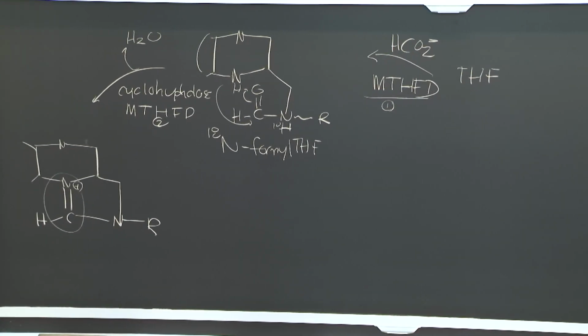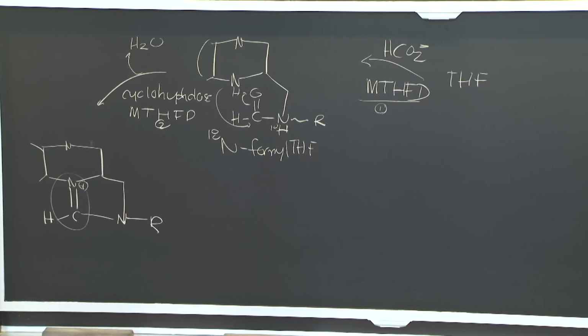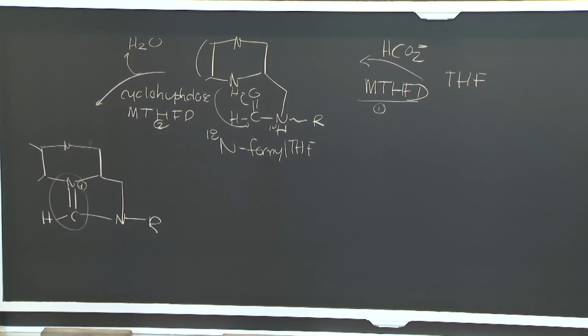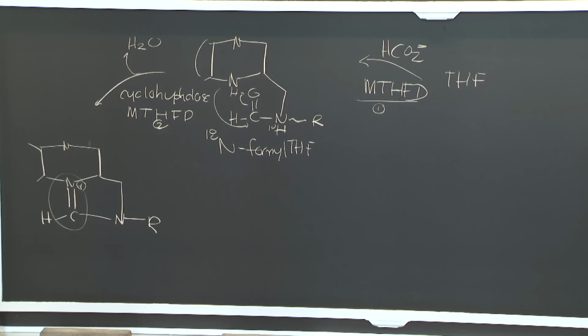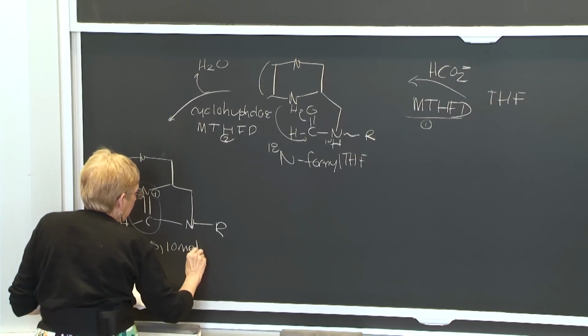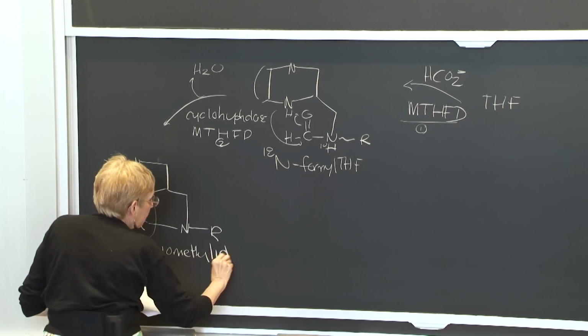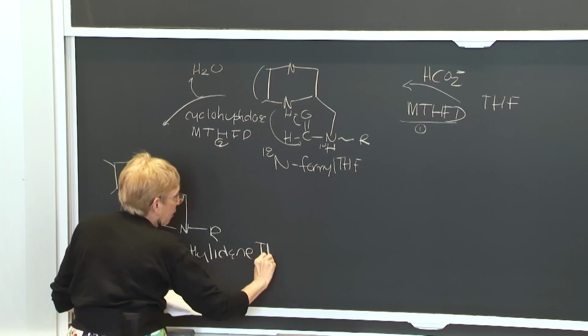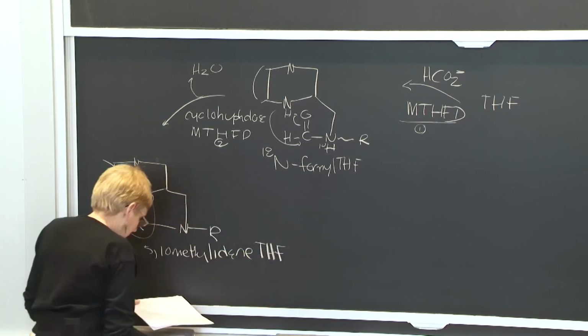So the chemistry here, and we're going to see really similar chemistry actually, because we're going to use N10 formyl tetrahydrofolate in 2 steps in the purine pathway. So this chemistry I'm drawing right now is related to the pathway in general. And so this is called 5,10 methenyl tetrahydrofolate. The names again are horrible.